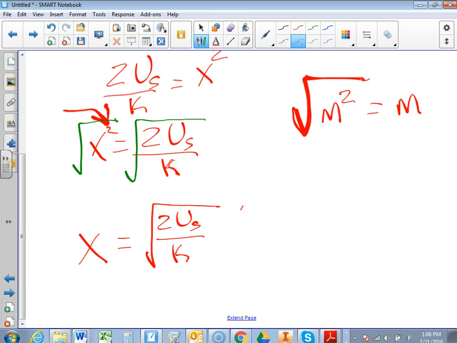Now, this is where math people and practical, intelligent, clear thinkers, not uptight people like math people are, this is where we differ. In math, they will tell you that you need to rationalize the denominator, that this, by the way, this square root extends over the entire thing. So like, you could look at it as the square root of 2u sub s over the square root of k. And math people freak out when you write this. And I do not know why.